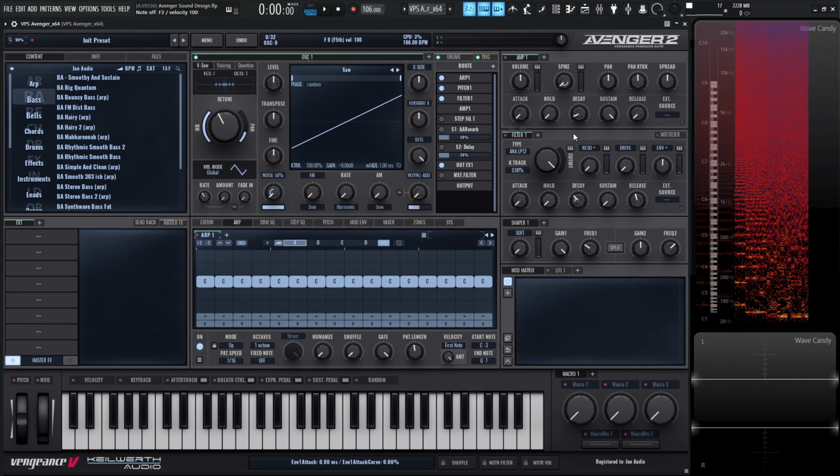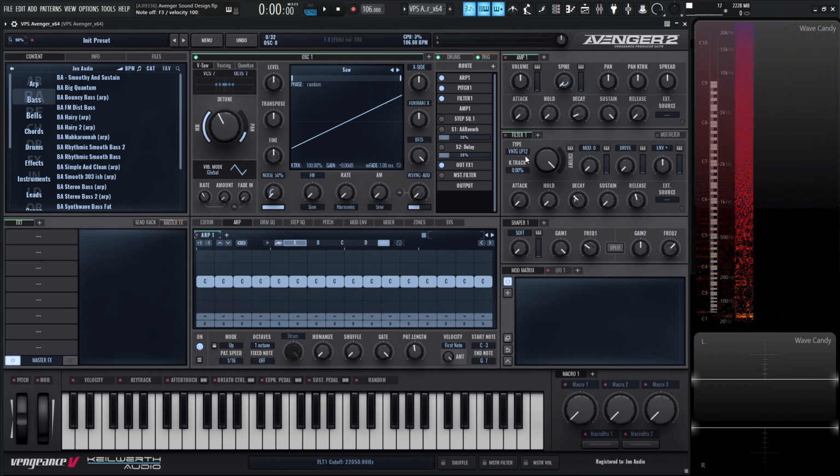Okay, so for our filter, there's a lot of cool ones. I think the best one sounding for this is going to be the Analog Pass 24. And let's bring our cutoff pretty substantially low right here, and then increase our envelope.